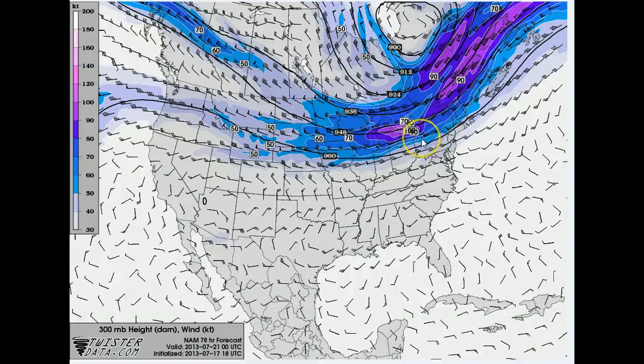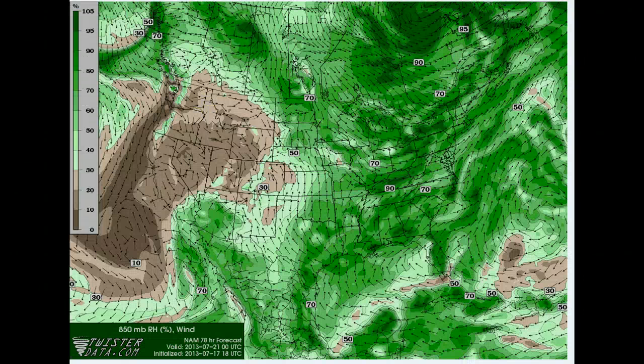And you can see that, if you remember yesterday, I showed that there was very nice divergence over this area here. But today, on the latest run, that divergence is pretty much non-existent. It's weak. If you want to say here's the flow, kind of a more westerly flow there, there's some very weak divergence, but not nearly as strong as it was yesterday. So that's a concern there.